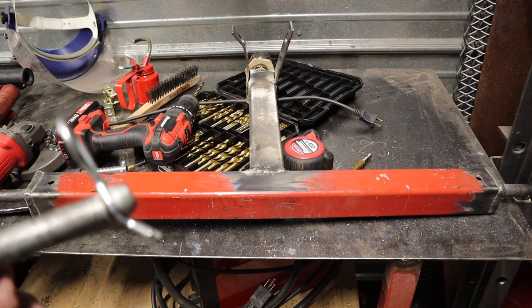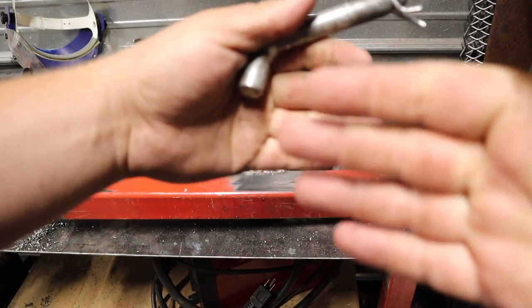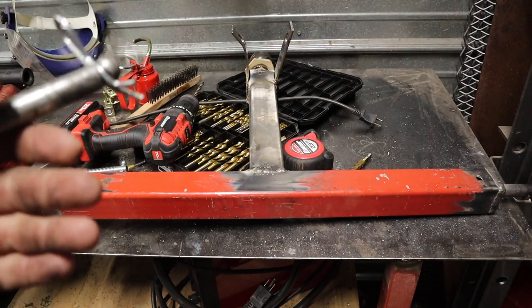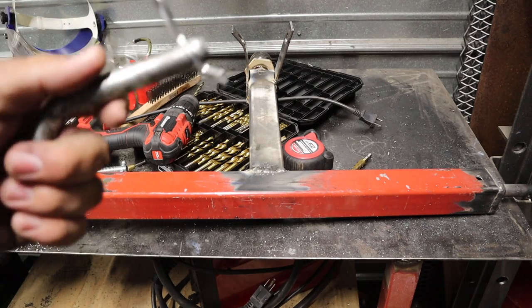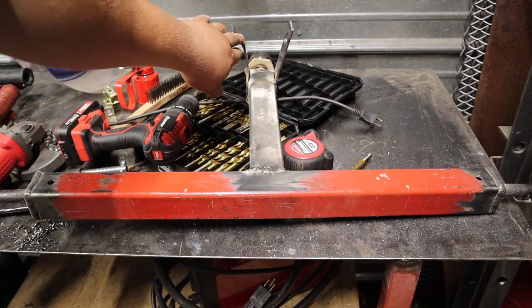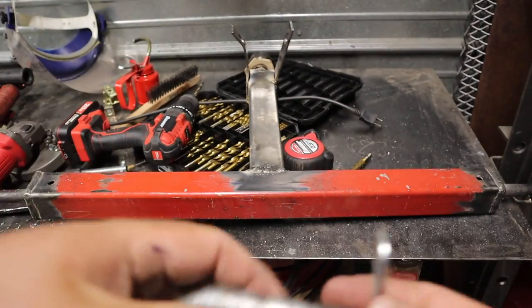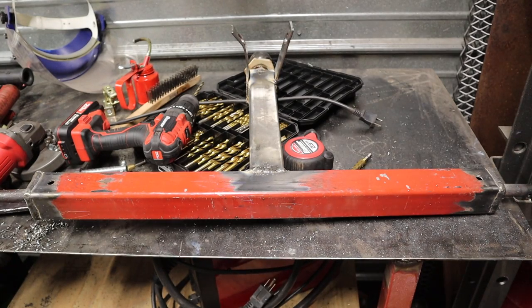It's taking some getting used to, and I kind of smashed that up and caused all that weight of the trailer, the momentum of the trailer, to go forward, and it kind of bent it up out of shape. And the reason why I bent it up out of shape was because of the pin. This piece that's all curved and bent here slid out and disconnected from the top link.